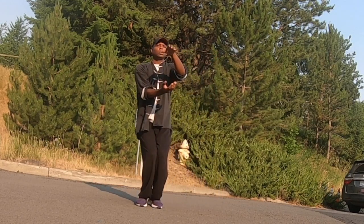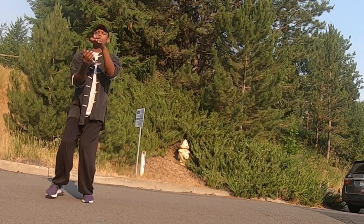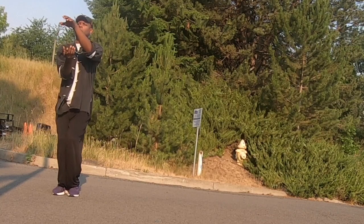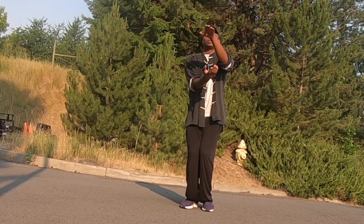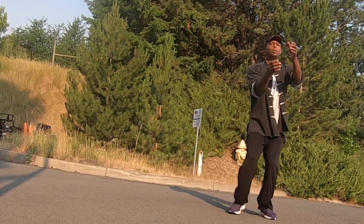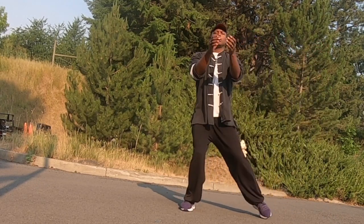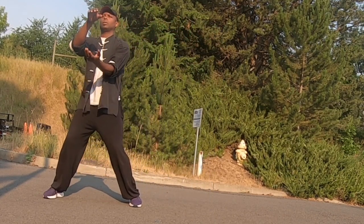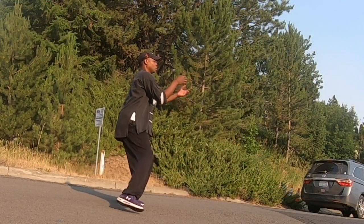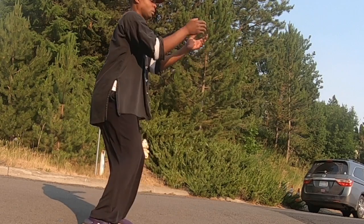Take your time with this. You should feel that small little snap, almost like a magnet pulling you in place when you're doing it right. Keep the hands out away from the body, not straight, but not too close. You want to have range. Use as much range as you can. You shouldn't feel this in the shoulders. Keep the shoulders pressed down, and you should feel this in the back muscles. From the side, you can see the range on the hands, reaching out just about my chin level.